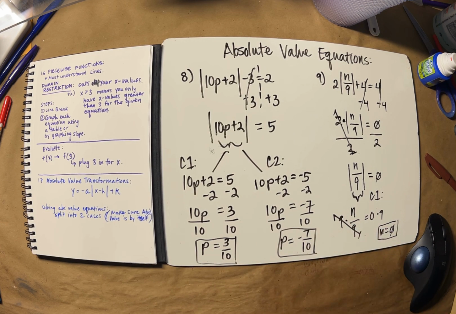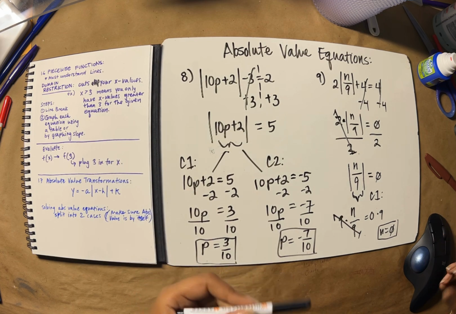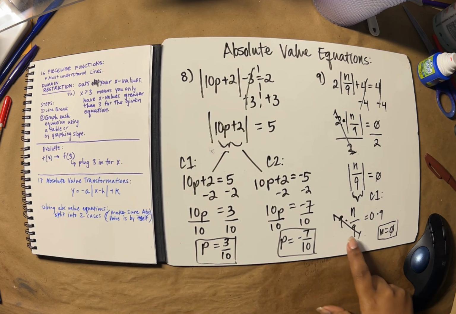If you have any questions about that, I challenge you to work more on solving absolute value equations like this, or just solving equations in general, being able to accurately find the n value of the equation. If you have questions, of course, I'm around, and I would love to answer them.